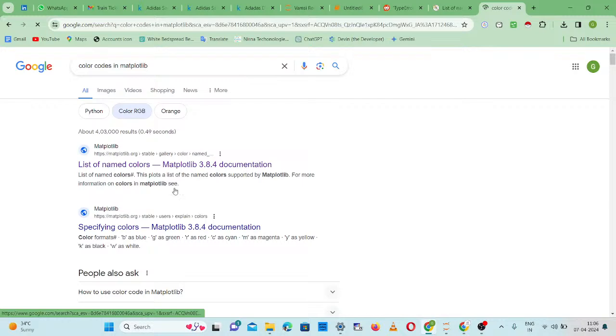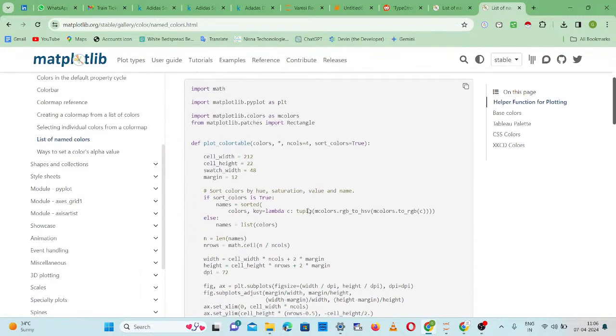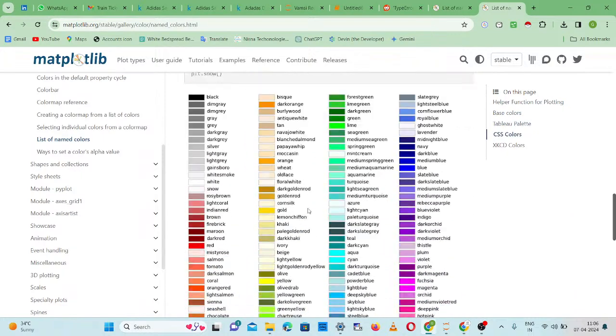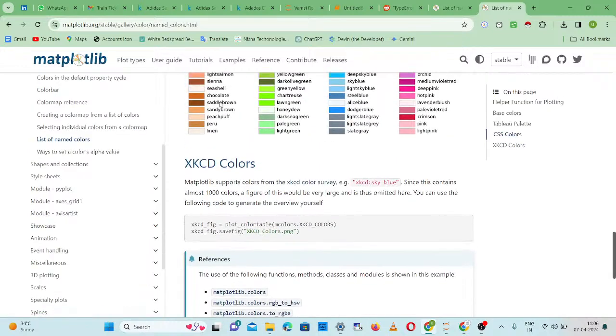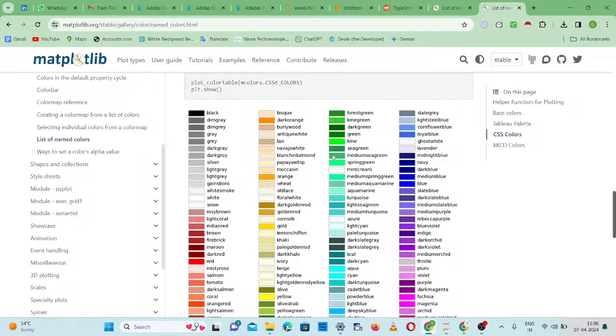Now you will find that. Let me change this to 10. I think go for the 10.